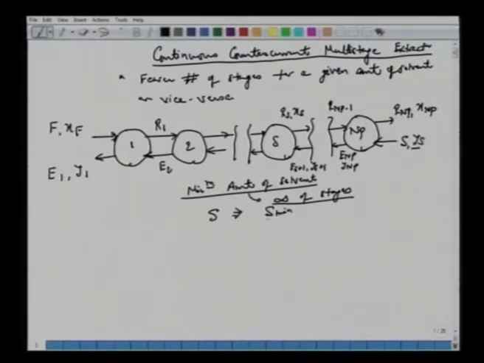We have an infinite number of stages, and then we calculate this minimum number of stages, and we choose in general, say, 1.2 times or 1.5 times S minimum. Okay. And again here, following these conventions, we have this tie line or equilibrium line which connects YS versus XS. So if this is XS here, this is YS, two streams are in equilibrium. We are considering ideal stages.